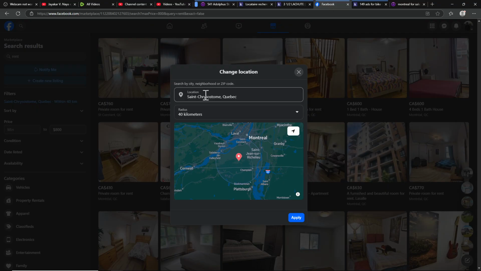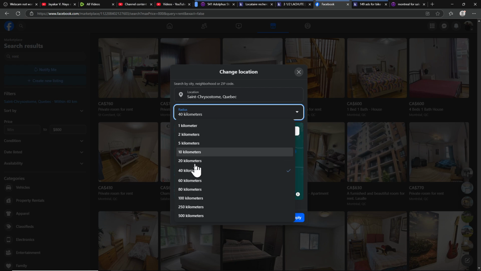Maybe you want to choose a place. What happens, this map has zero functionality. You cannot drag it, you cannot click to move the pointer to another place, other location. The only way to zoom out is to use this scale, which is really large. So these are kilometers, it jumps from 20 to 40, so you cannot really adjust it very finely.